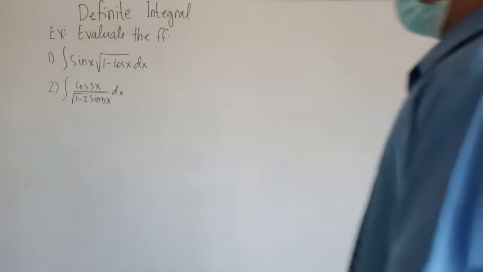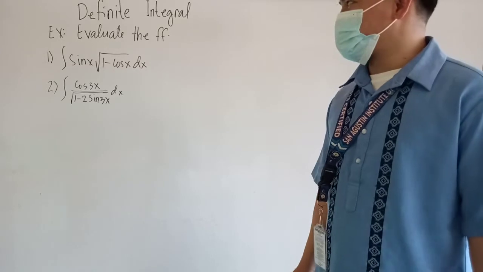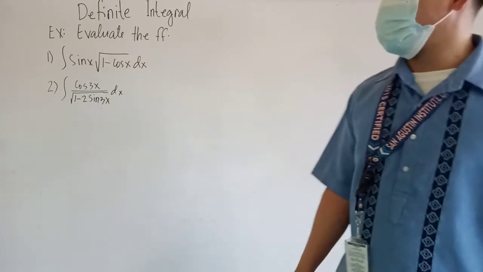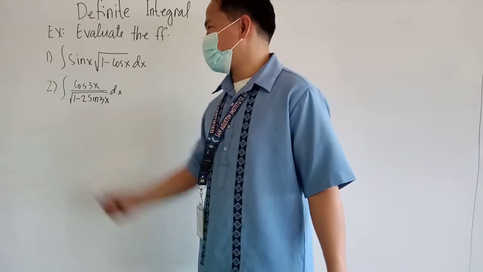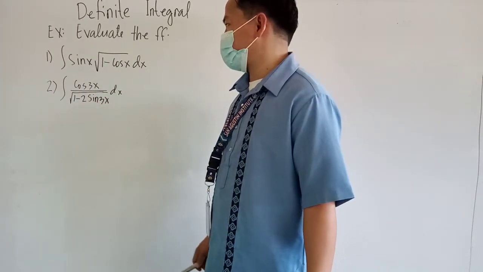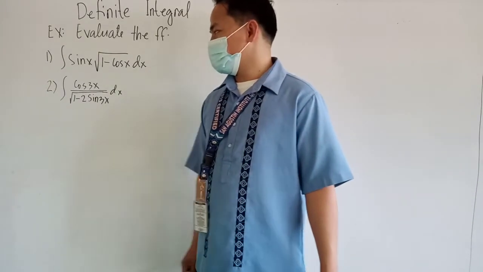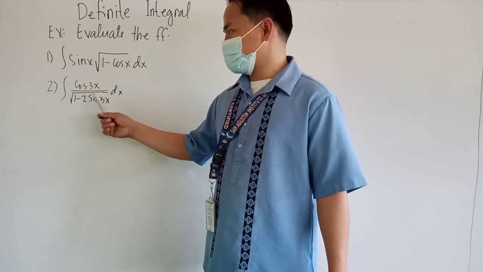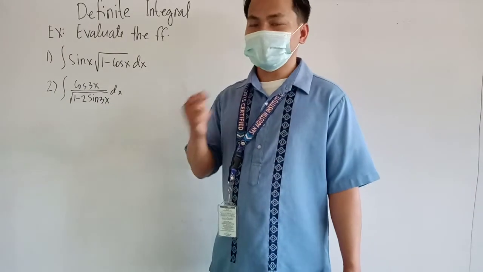Okay, good morning everyone. So at this time, we'll tackle definite integrals. We are asked to evaluate the following definite integrals. Number one, integral of sine x multiplied by the square root of 1 minus cos x dx. Number two, integral of cos 3x over the square root of 1 minus 2 sine 3x dx.